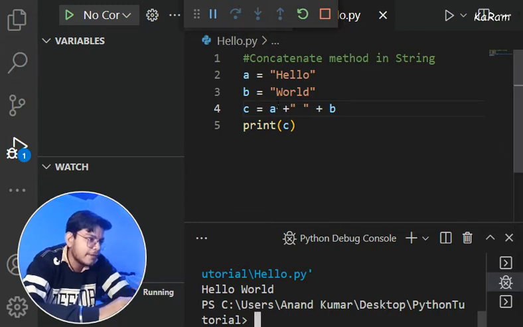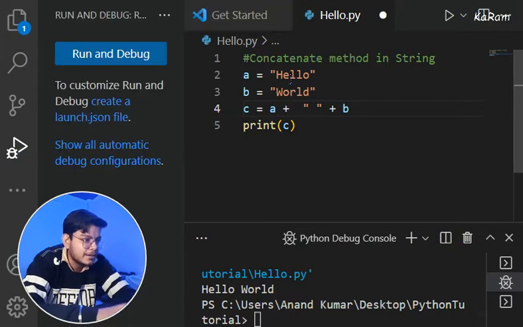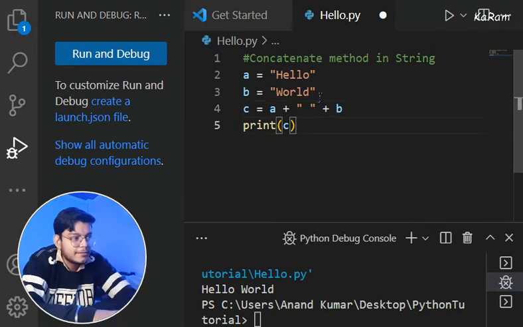Get it? So we have to hard code the space here. In Java, if you use the concat function, it will concatenate without adding the space either. In this case we have to add the space separately in between the two strings.